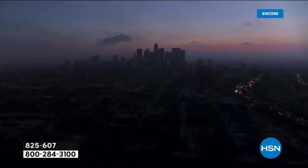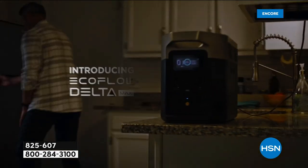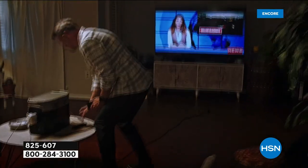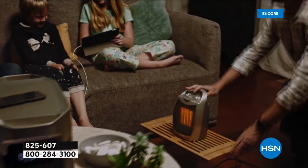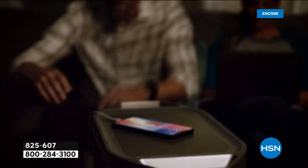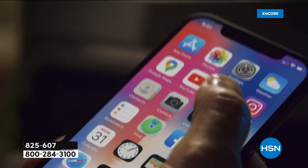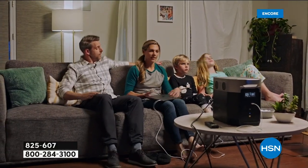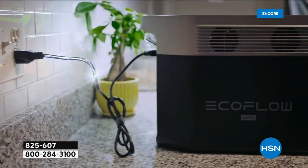Here's our Black Friday deal — the biggest and best Black Friday deal we've ever offered on EcoFlow. These are the whole home solutions EcoFlow is famous for. Whether you just want to keep the kids entertained — have you tried to entertain kids without their devices? My sister tried it on a recent vacation when their hotel lost power. She said those two days without power, without the kids having their games and apps and toys and electronics, was a little challenging.